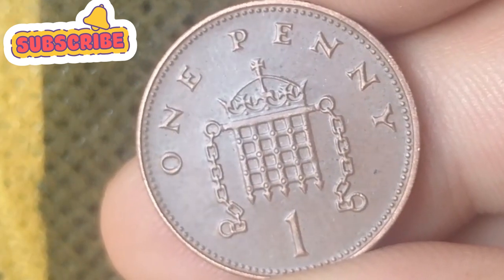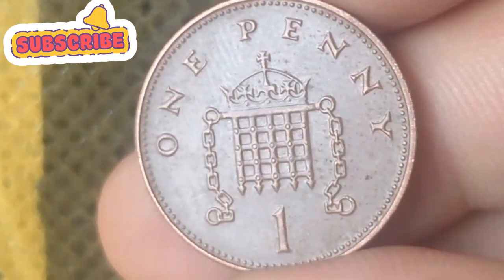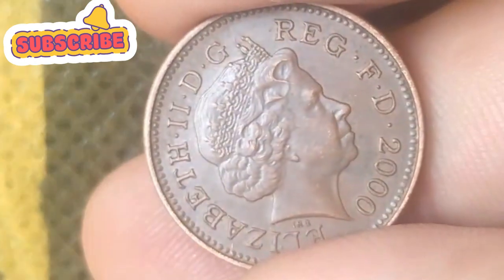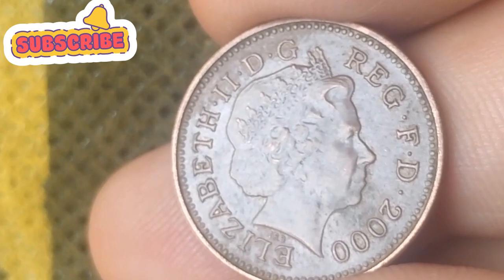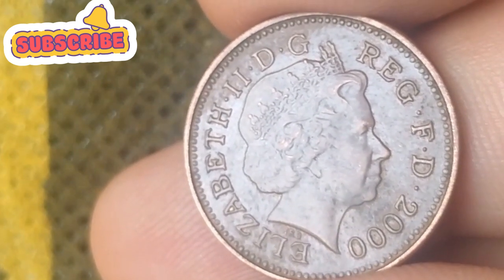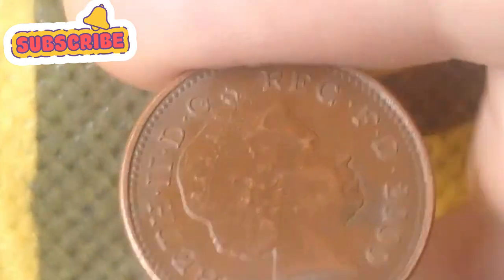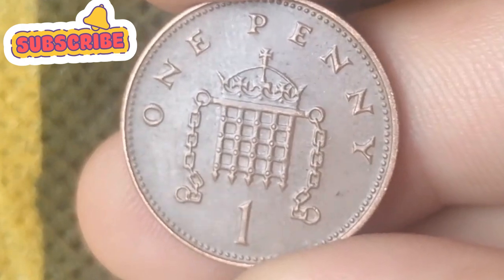Next came the issue of condition. The Royal Mint, known for its high production standards, minted a large number of 1 pence coins in 2000. But most of them went straight into circulation. They were never packaged, never preserved, never protected from the daily bumps and bruises of life in people's pockets. In fact, many of the pennies from that year were part of bulk minting operations, fast, efficient, and focused on quantity. Precision wasn't sacrificed, but the possibility of perfection was rare. That made the emergence of a flawless example all the more miraculous.